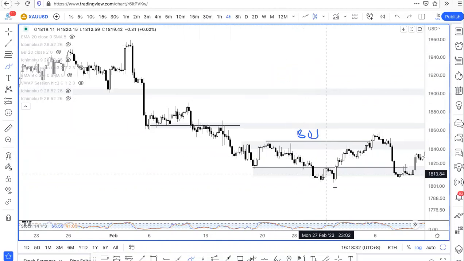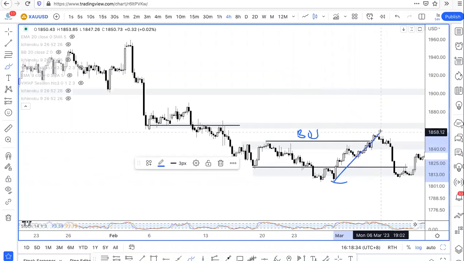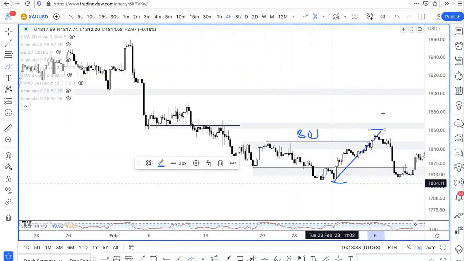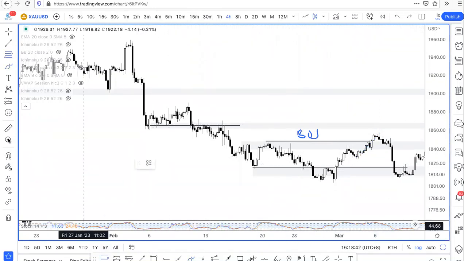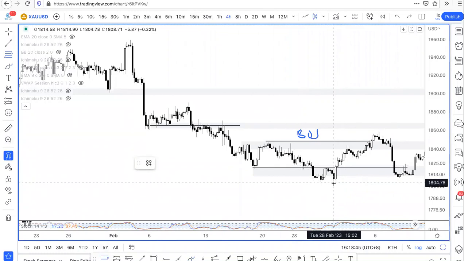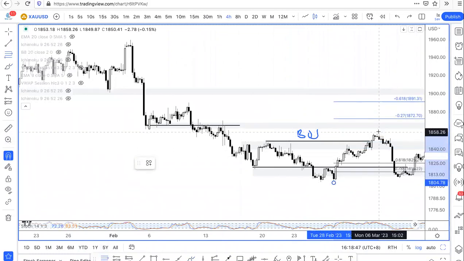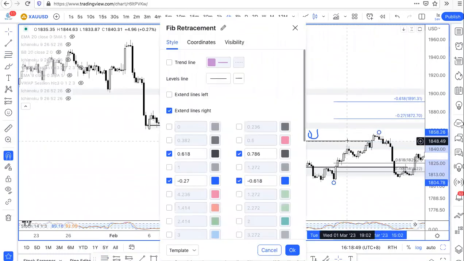Okay, so in this example, we saw this move. So this is the low and this is the high. So once we've identified this move itself, you can just use a Fibonacci retracement on this move. And I'm looking at 78.6 and 61.8 because I think that these retracement levels can be very useful, especially when they're combined with a trend line. Okay, so these are the levels that I use. So 61.8, 78.6, negative 27 and negative 61.8 are potential profit targets.